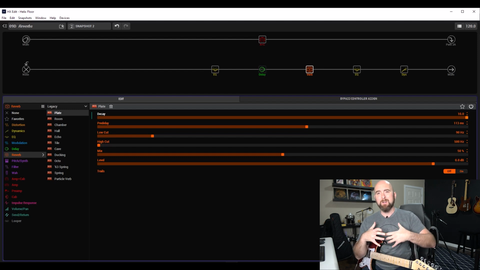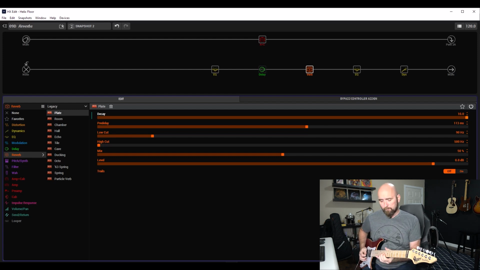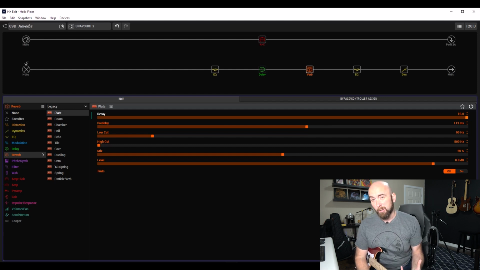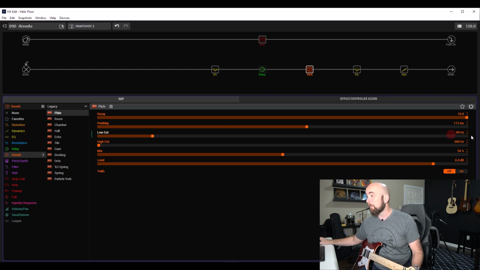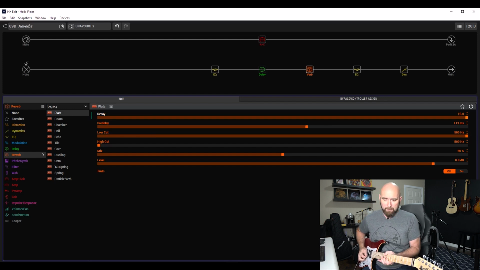The reverb is no longer getting in the way of my direct tone as much either, but is much darker. Okay, if I bring my low cut all the way up so they're both at 500 Hertz, you're going to hear something really interesting happen here.